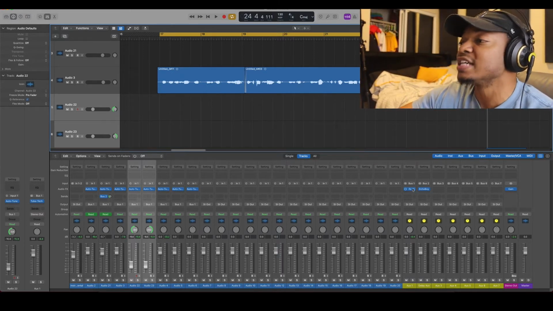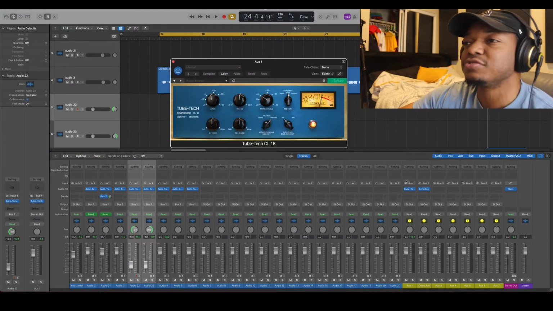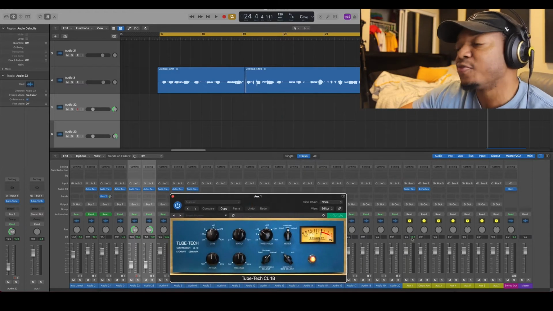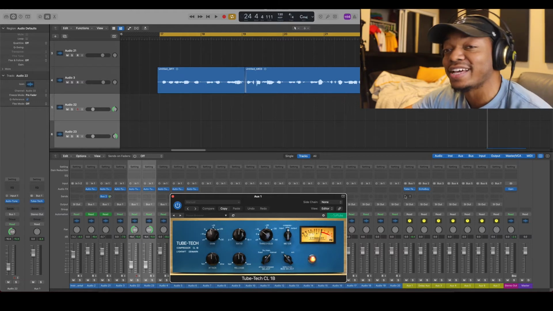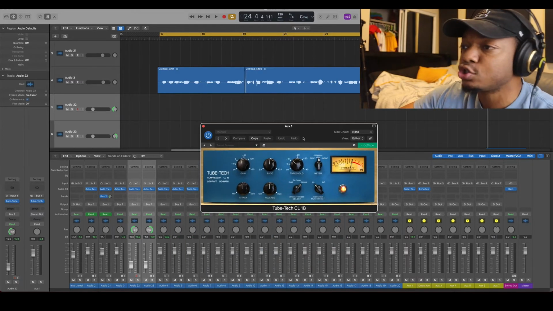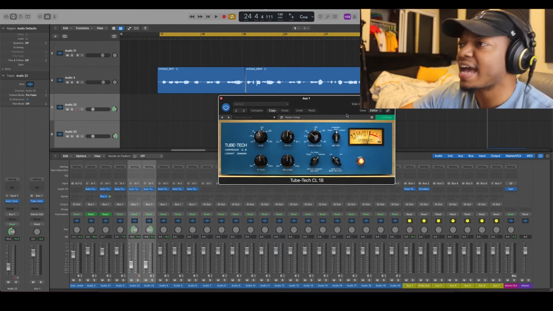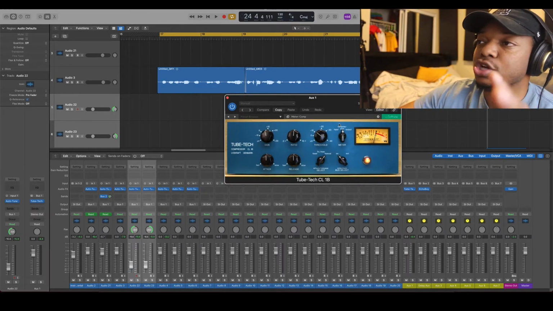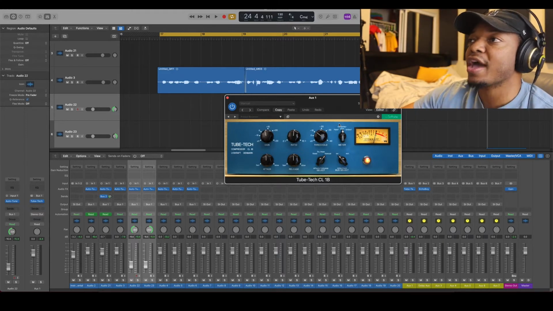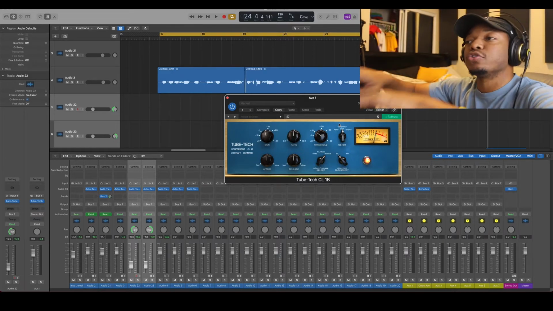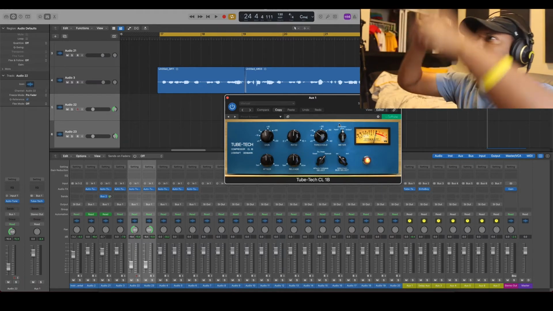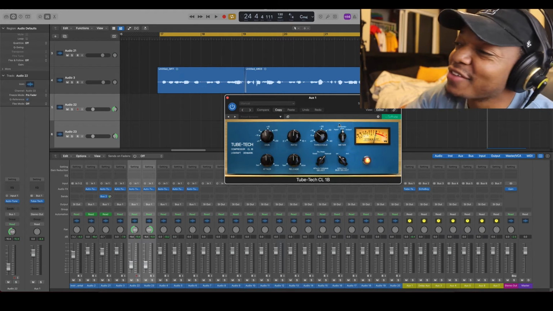What I like to do is I like to use a compressor that really does the heavy lifting at first. So as you guys can clearly see, there's no plugins on this, but I'm just gonna show you guys because, like I said, it's very simple and you guys will get it. It'll be straight to the point. So I have this TubeTech CL1B here, and I have this compressor doing pretty much all the heavy lifting, which means that it's compressing the vocal and leveling out those transients and making all of those highs lows and all of those lows highs. Right? So that's what I got the compressor doing.